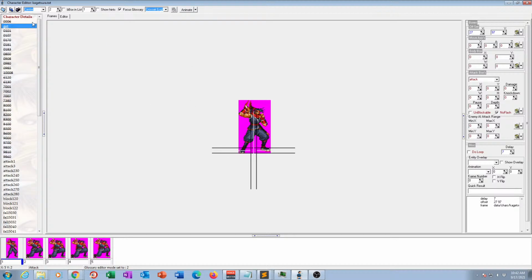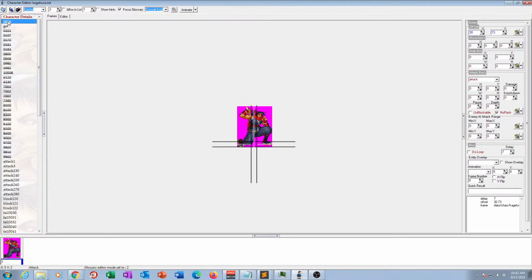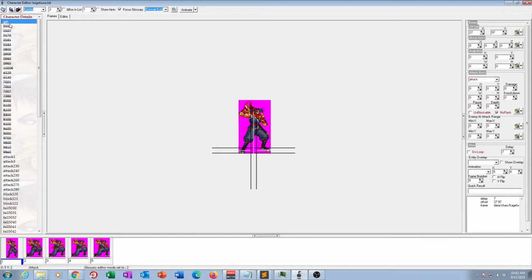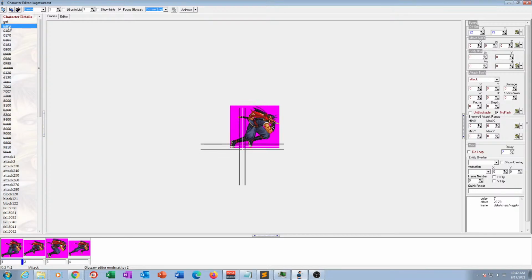So this grabs an item, and so all I have to do is to delete these, just click on each animation and then just click delete. And if you want to change the name of an animation, just click on it, wait a couple seconds, then click again, and then it'll change to where you can edit it. For now, I'm not gonna run because the other characters in this demo don't run yet, so I'm just gonna delete them. Again, we'll have a copy of these animations, so we don't have to worry about losing it.